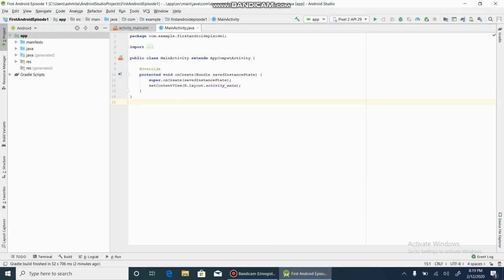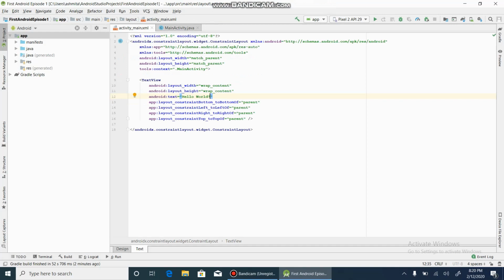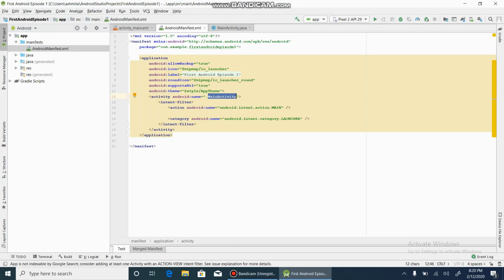Now once the setup is done, you will be able to see these two different files. This is MainActivity.java, and there is another file that is opened by default after the building of the project completes. There are two main folders: one is app and the other is Gradle Scripts. The app folder has manifests. It says AndroidManifest. Let's open this XML file.